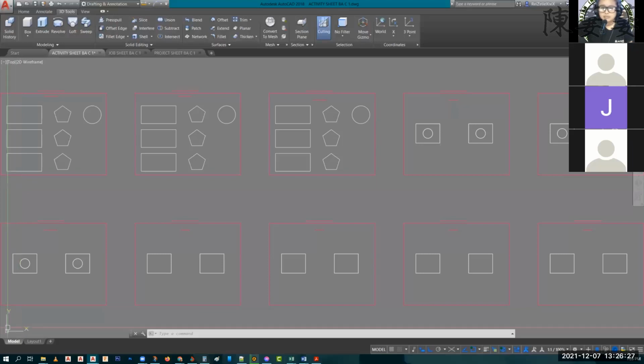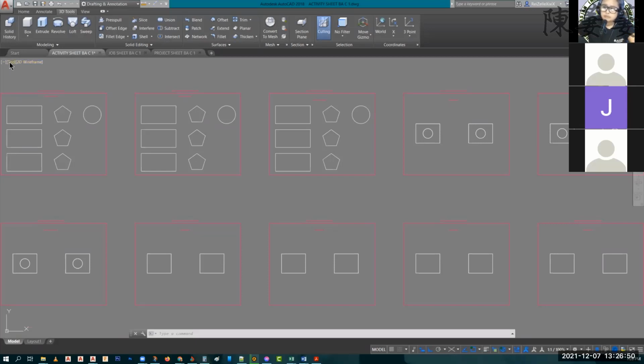So, your X and Y. For solid or 3D, you're accessing 3 dimensions, X, Y, and Z. So, kailangan ma-access mo ang ating view controls na matatagpuan dito sa top left part ng inyong drawing area.